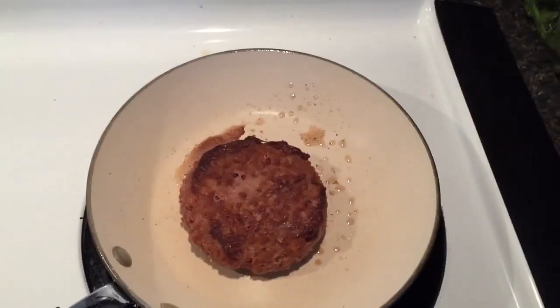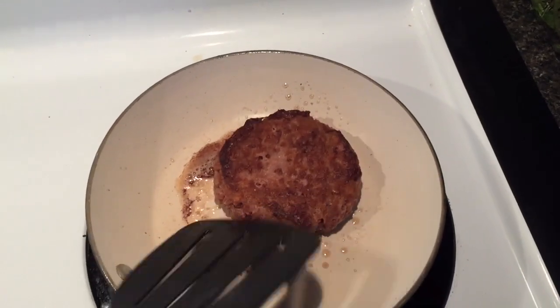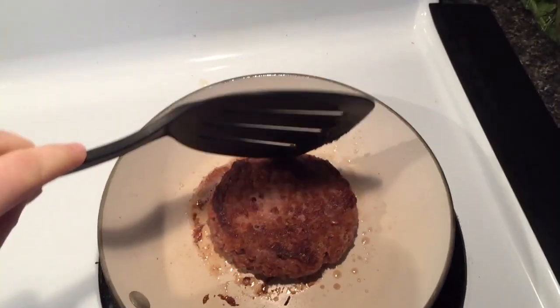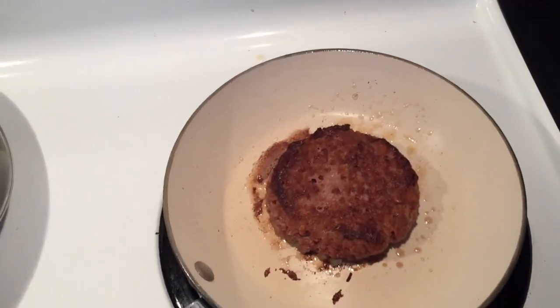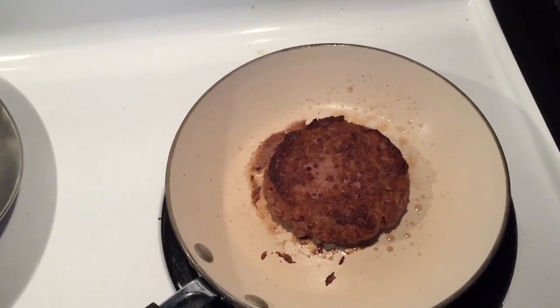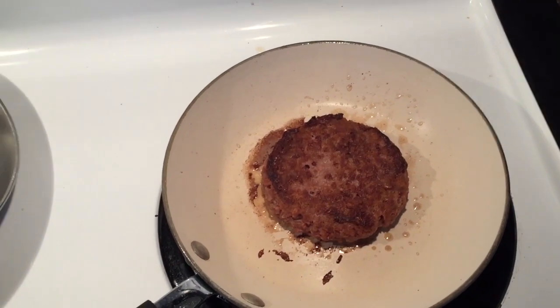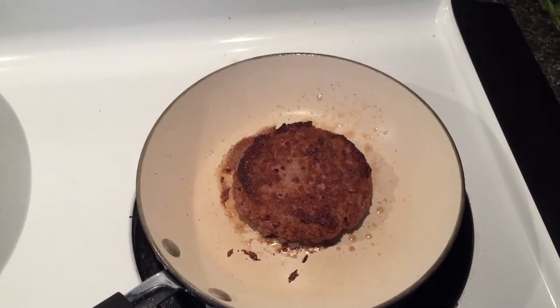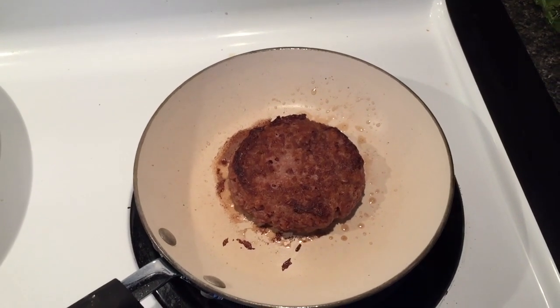It's kind of weird. It stays pretty pink. I think that's because it has beet color in it. But yeah, it has like a smoky smell when it cooks. It's similar to meat. I think Beyond did a good job, but it's definitely not like a meat burger.